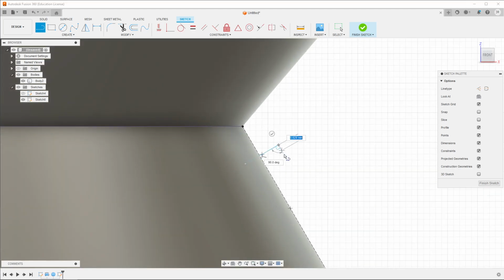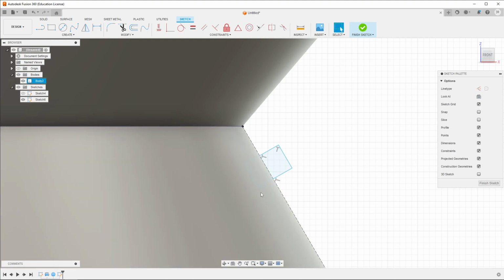I want this to be a right angle. I'll keep this. You can notice it gives me right angles by default. Here's another right angle. And the last one, I did it kind of freehand, so it's not exactly a right angle. What's really important is that this line and this line are parallel. So I want it to be cut exactly at that angle.